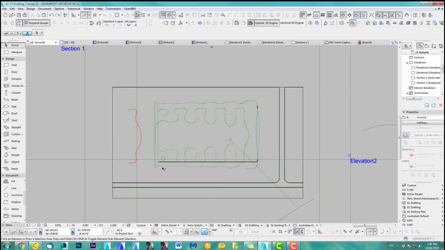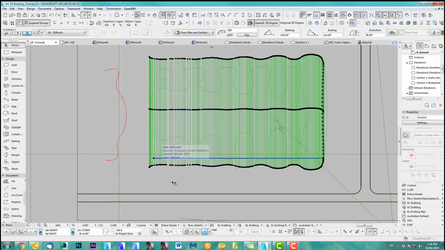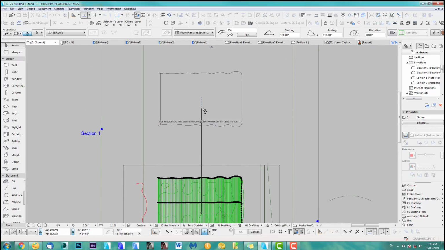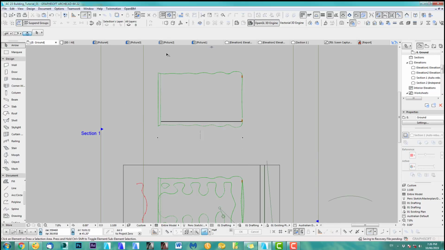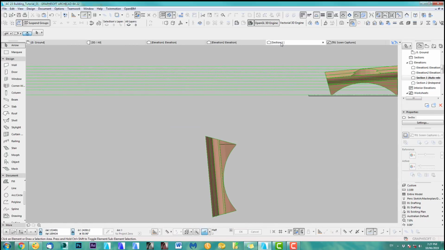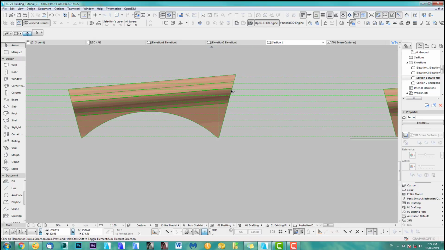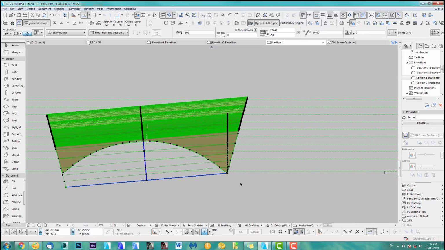Okay, let's copy the roof and the glass. So we drag a copy over here. Okay, yep, that's good. We go to the section, which I like to see. No, actually, yeah, section is correct. So we select the copy we have here and the glass, and we rotate this around.